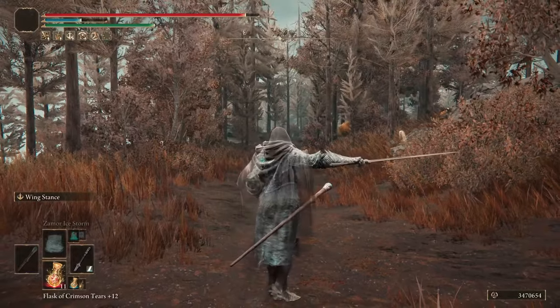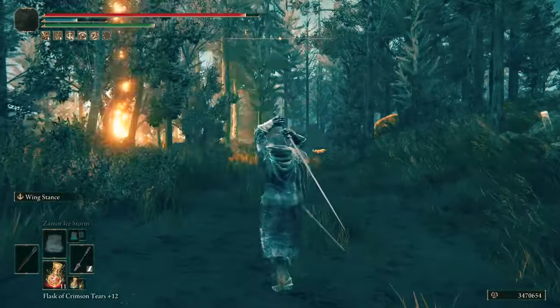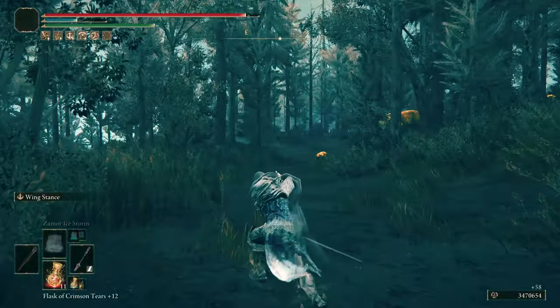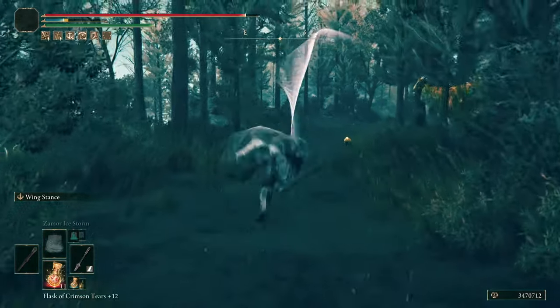So start with the right stance plus R1, then R2, then R1, and then R1 again. Or this is the other combo: right stance and R1, then L2 plus R2.